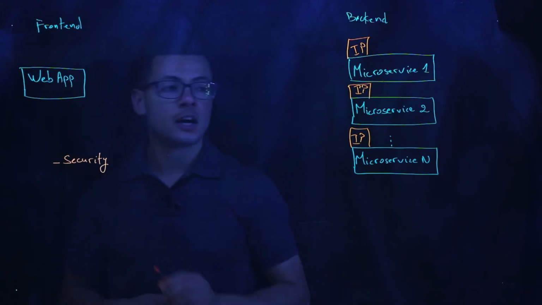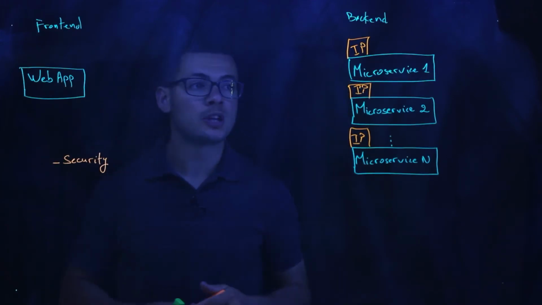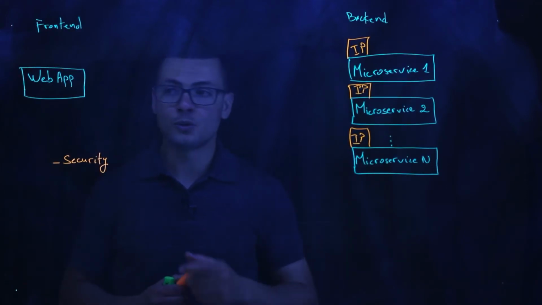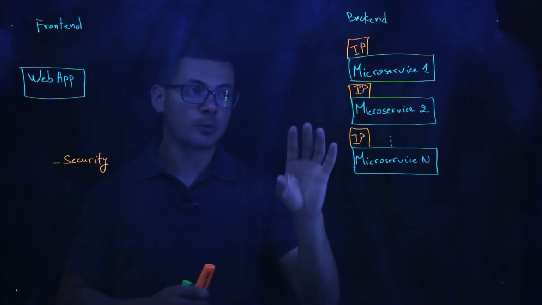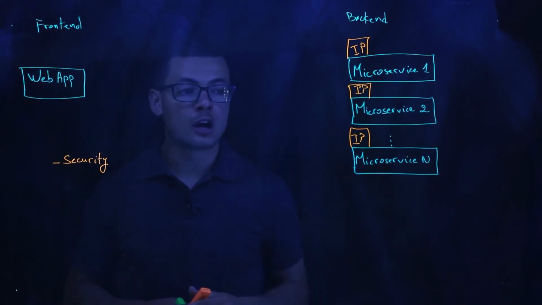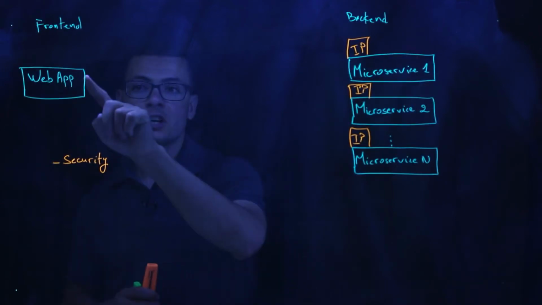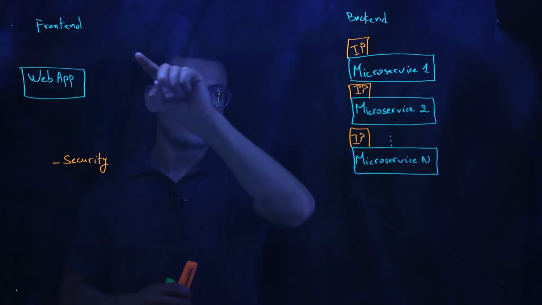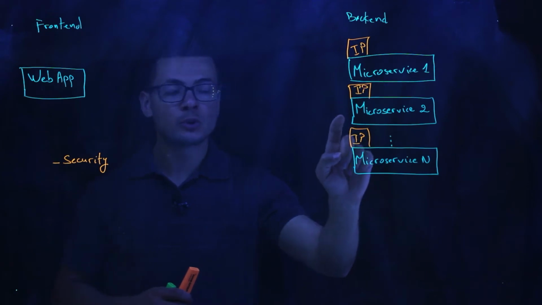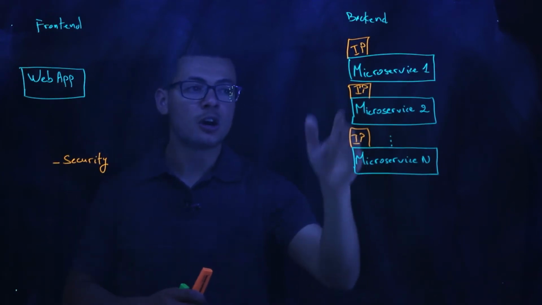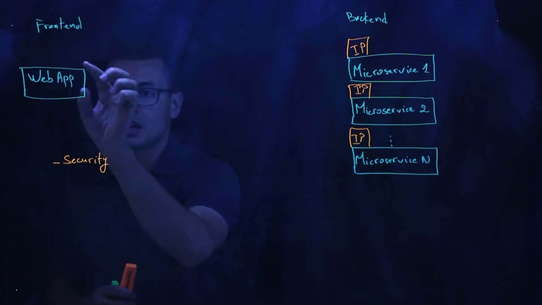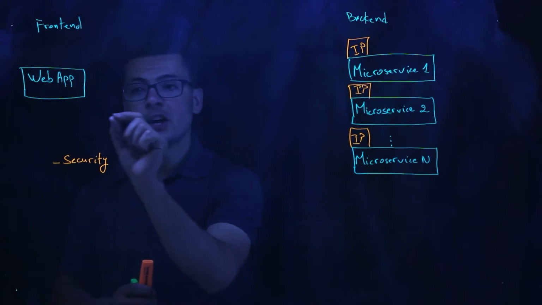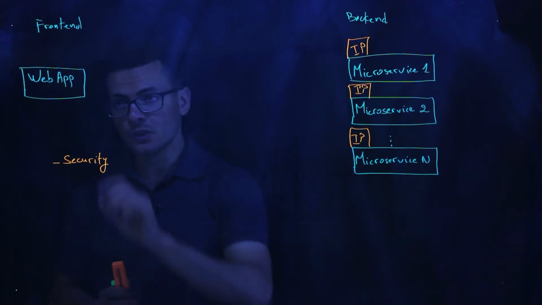In addition to this security issue, because of exposing those public IP addresses to the internet, we'll have another problem actually. We said if web app needs to get information from 2, 3, or 5 different microservices, then it needs to create a first connection to the microservice number one, get the response back, then create a second connection to microservice number two, get the response back, and the same for my 5 microservices. Then at the level of the web app, at the end of those 5 microservices calls, it will aggregate the data inside the web app.